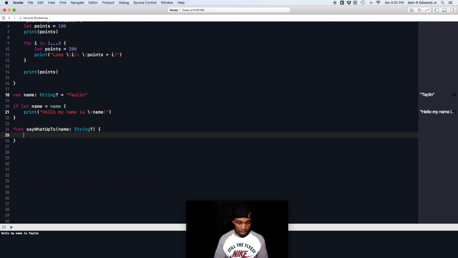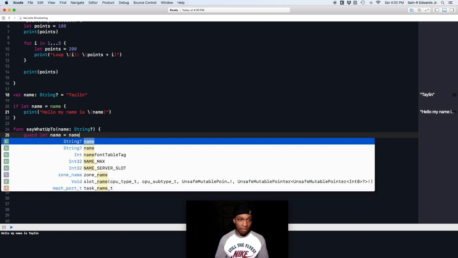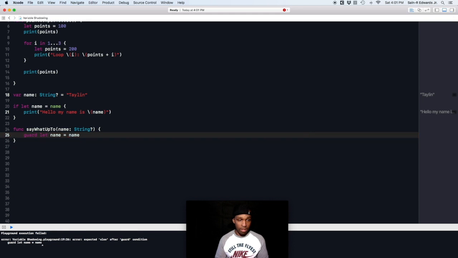And then you can use guard let or you can use if let. So in this first one, actually we'll just do guard let. So I'll just show you. We'll just say guard let name equals name. All right, the optional, it doesn't matter. And then we'll say else, and we'll just go return.